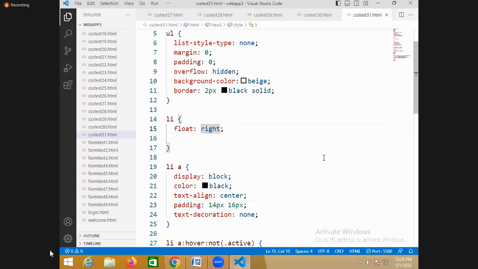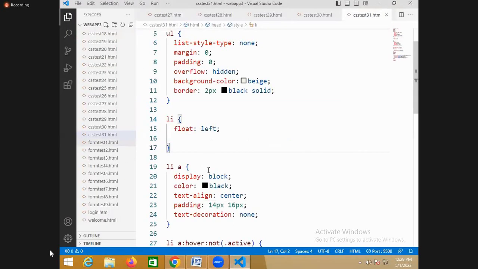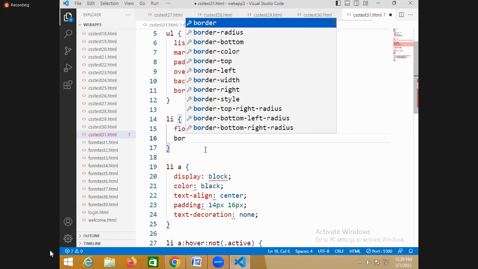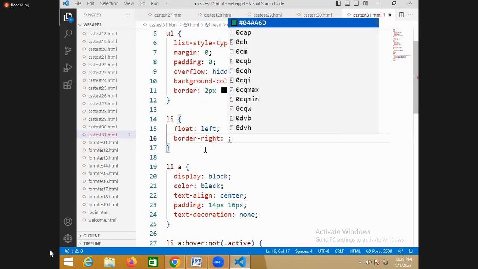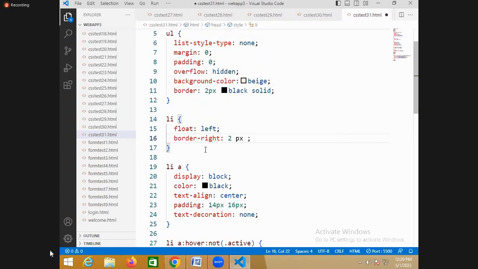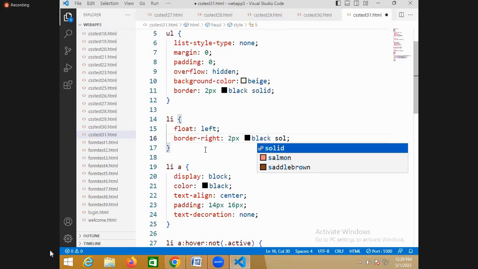But I want to give the border to these links, for which I want divisions. Then which one should I give? Float from left to right. Then list item, border right, and just given solid, right?